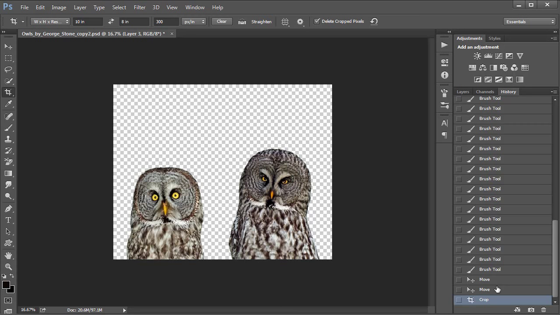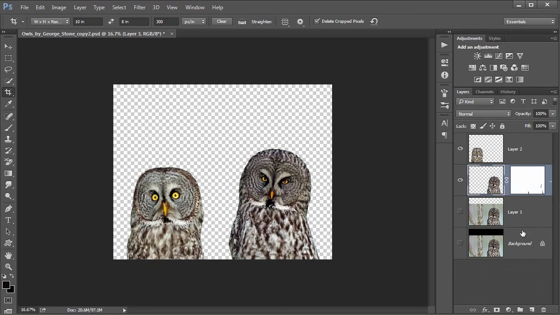Just a woodsy owl type theme, I guess, is what I was thinking of. So to do that, we need to fill the background in with a color. And this stuff down here is pretty much not needed. Some time ago, I should have done a Control or Command S, and probably now is a good time to go ahead and do that before we go one more step. Just Control or Command on your computer, S, which saves it back to the file name that we gave it when we started. That's such a simple step, and let me just say it's something that we should do every time we create a layer, anytime we do a crop, anything we do that's major.